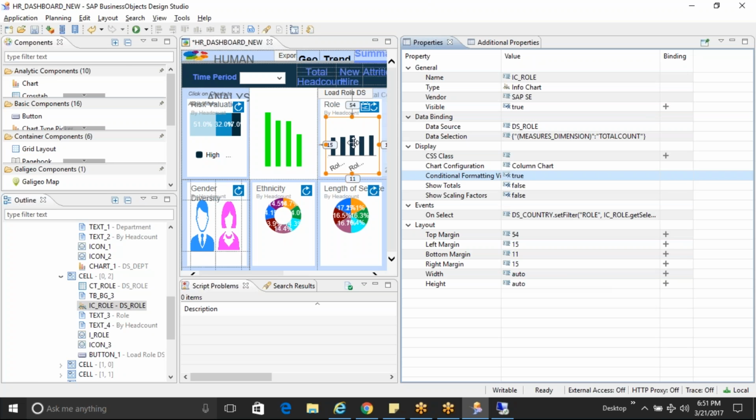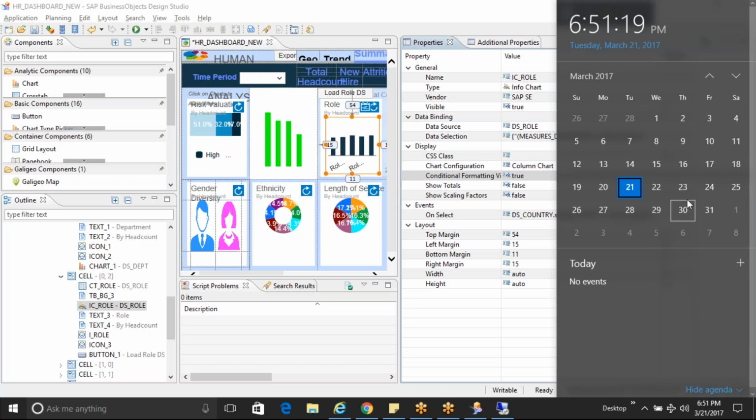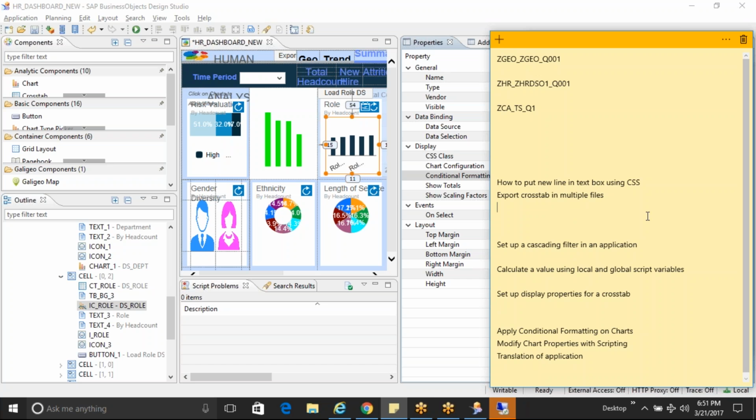I'll show you the same thing using back queries, like exceptions and all. Let's keep a session for more on back query and Design Studio sometime. So Thursday's session will focus only on back queries. We'll use back query as our data source, and whatever topics we want to discuss, we'll discuss on back query. So let me note it down.